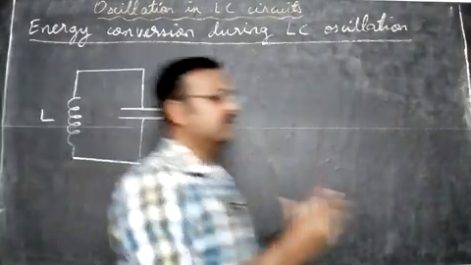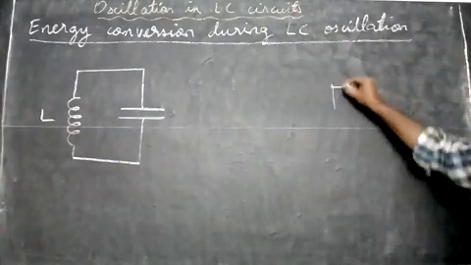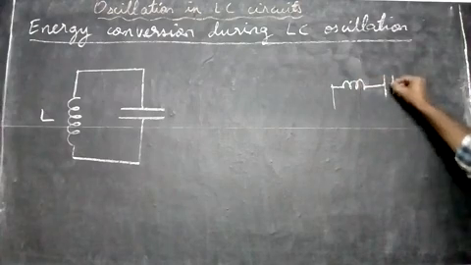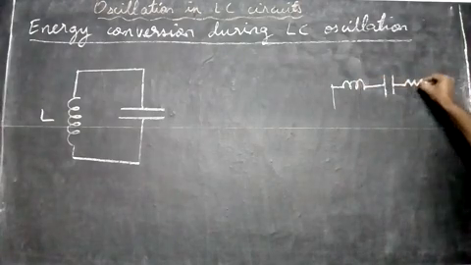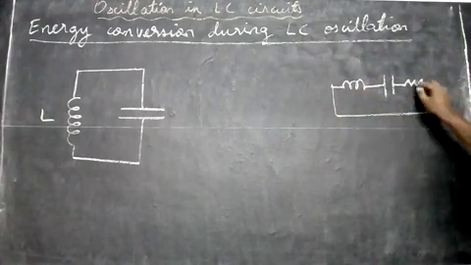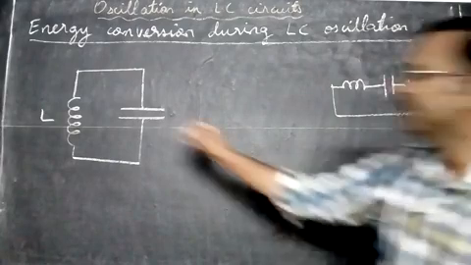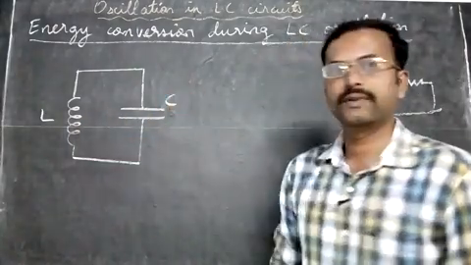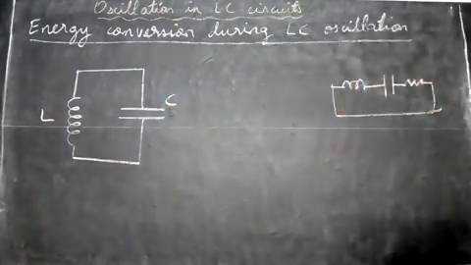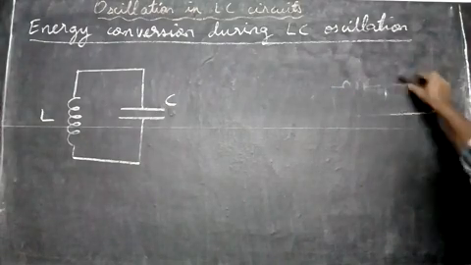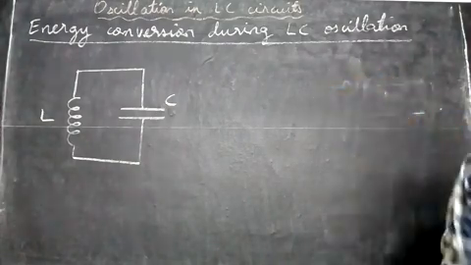In the series LCR circuit, we had L, then the capacitor C, then the resistor. Now you see that the resistor is very small, so we only have an inductor and a capacitor. We bend the circuit, so this is the inductor and this is the capacitor. The resistance is very low here, so it need not be drawn, though it actually has a little bit of resistance.